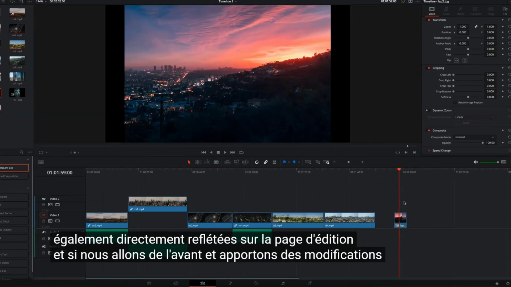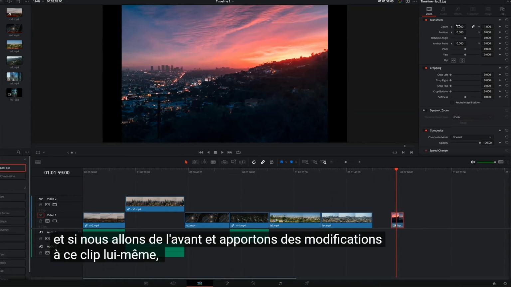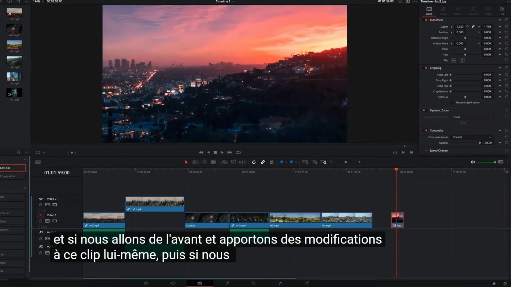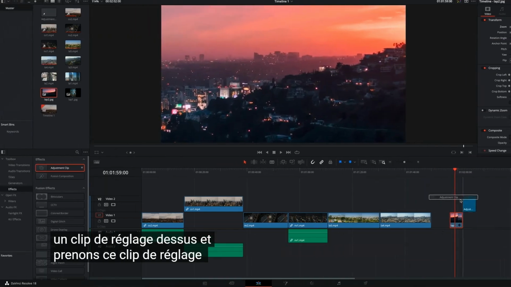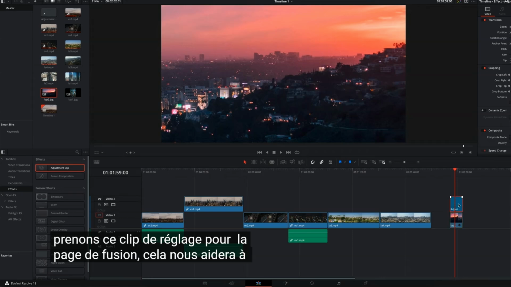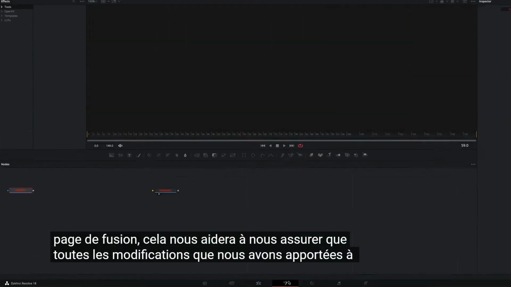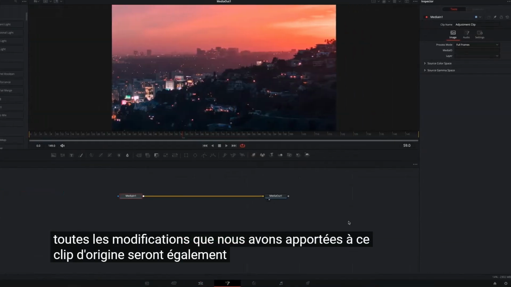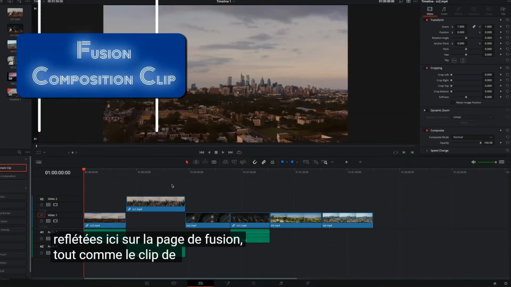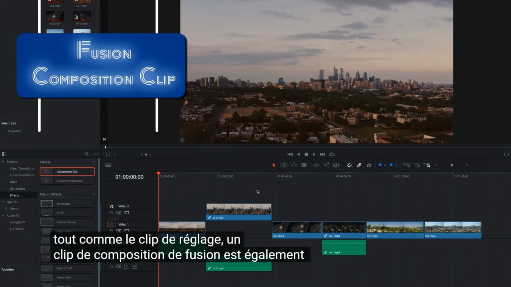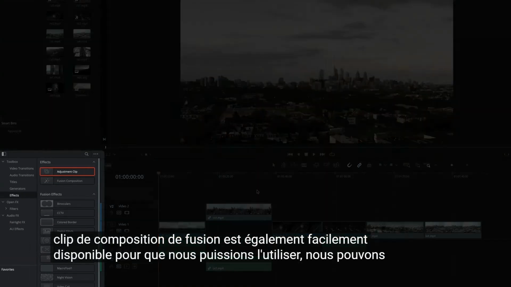And if we go ahead and make changes to this clip itself, and then if we place an adjustment clip on top of it and take this adjustment clip to the Fusion page, this will help us ensure that whatever changes we made to that original clip is also going to be reflected here on the Fusion page as well.